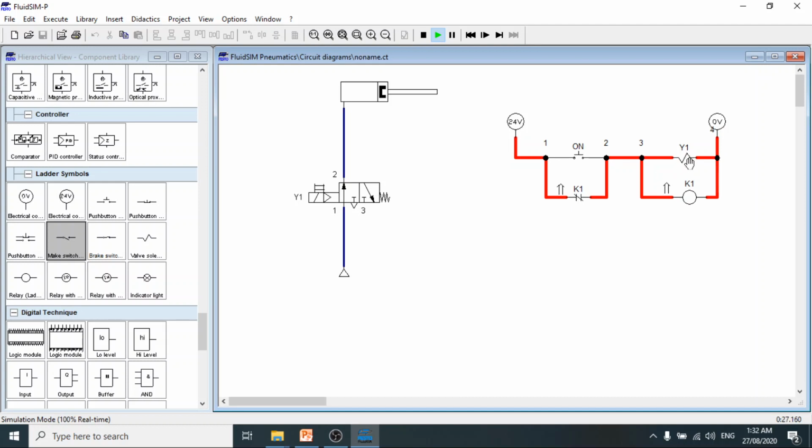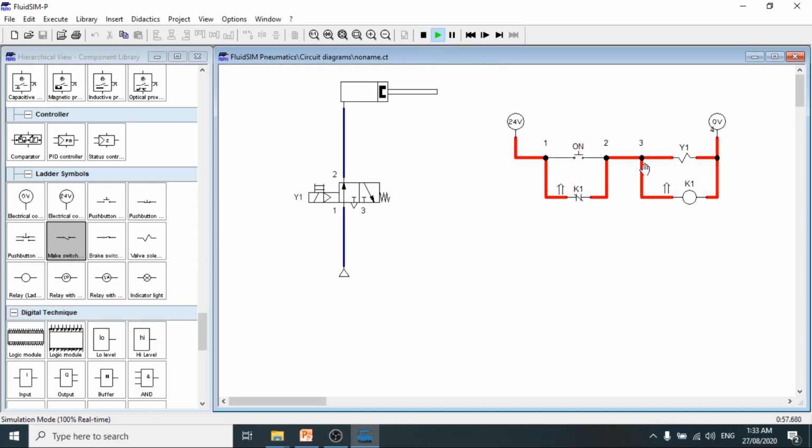Again, who will provide the sealing contact? It's not the solenoid valve because it does not have an auxiliary contact. Only relays will provide auxiliary contacts. So to return this one to its retracted position, the only way is to turn off the circuit.